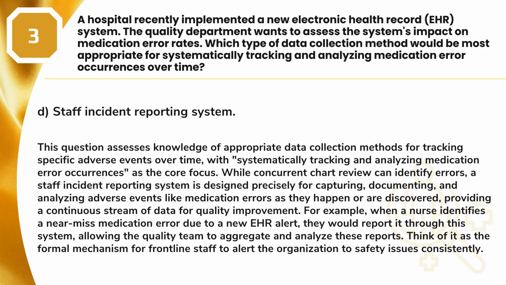For example, when a nurse identifies a near-miss medication error due to a new EHR alert, they would report it through this system, allowing the quality team to aggregate and analyze these reports. Think of it as the formal mechanism for frontline staff to alert the organization to safety issues consistently.